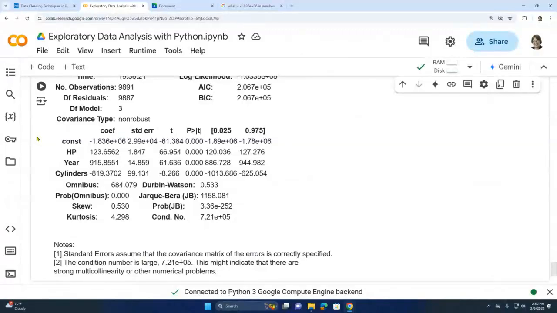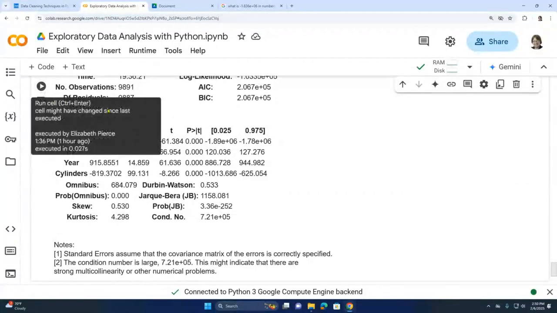Okay, so if I have this correct, what it's saying is the predictive model is going to be basically starting off with a constant of a negative $1,836,000.